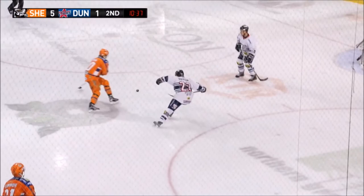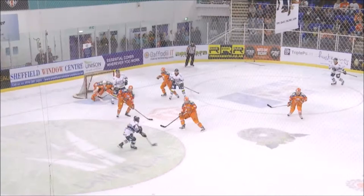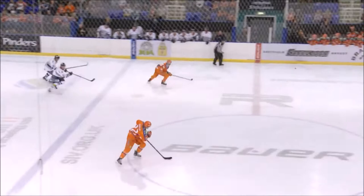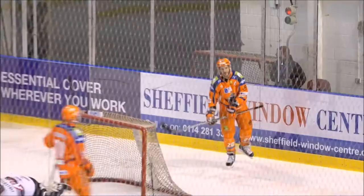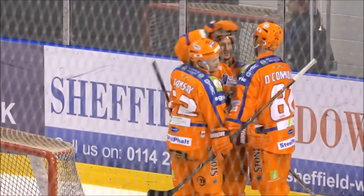Doesn't quite see it as well. Moved across, Levesque wasn't there for the one-timer. Gould winds and fires straight into the block of Phillips. Oh, and now the Steelers have got a 2-on-0. It's Phillips with Ramsey. Back to Phillips, beautiful. So well worked. It's not officially been given yet. We might have to check when the net came off. Well, it's... And indeed we will.